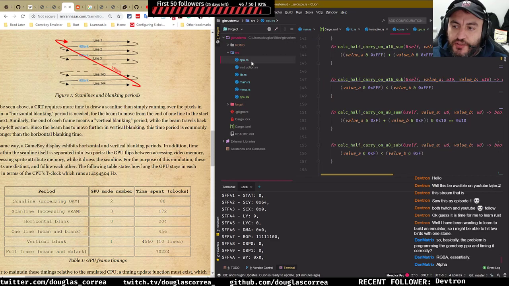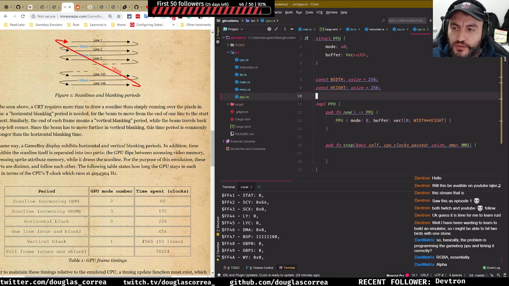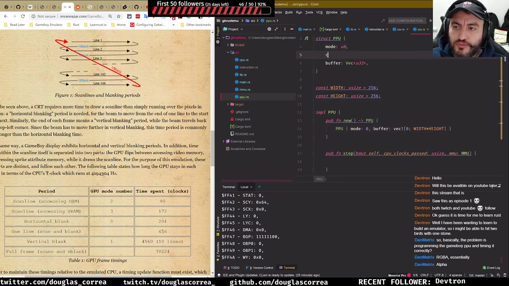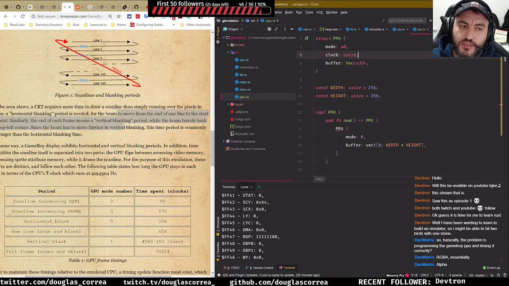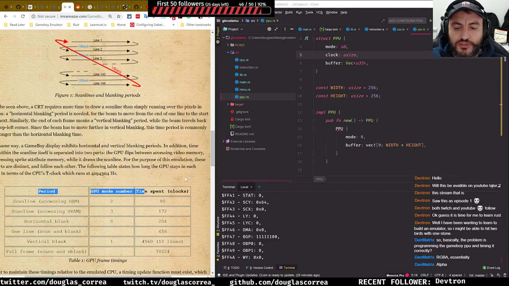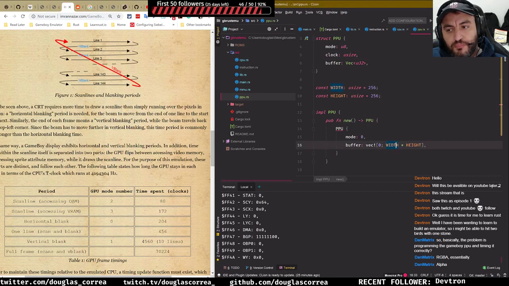But there is one thing here. I will name this clock, GPU clock, usize. Why that? Because after the LCD gets on, we need to also keep track of how many CPU clocks have passed, right?